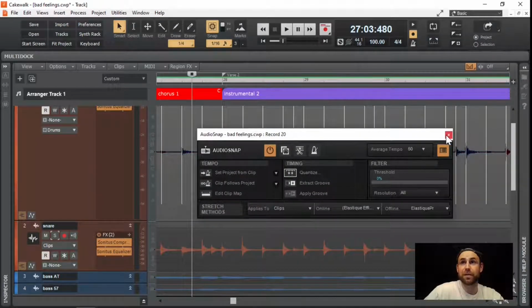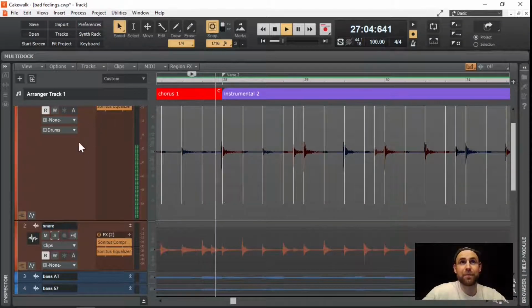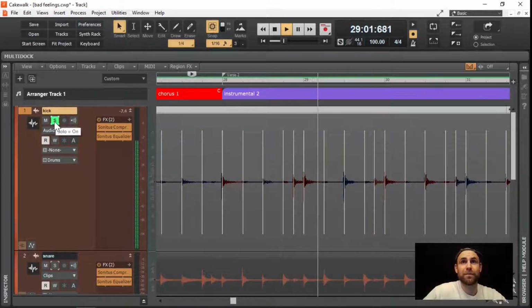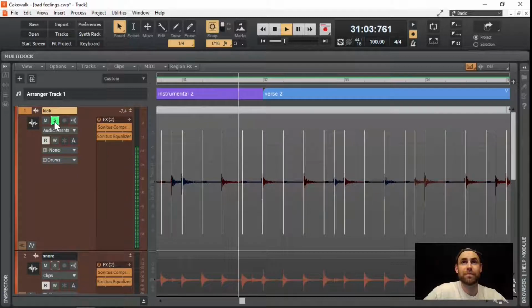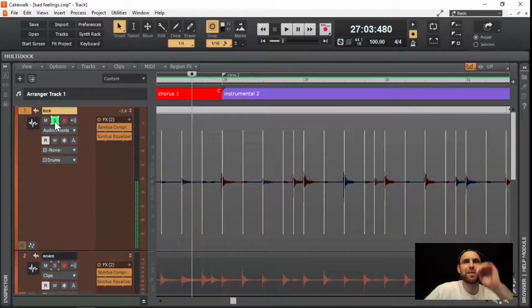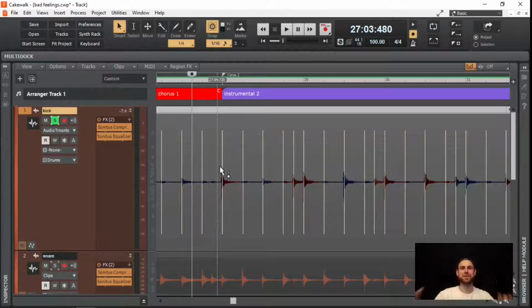Oh, definitely did something there. Let's check it out. I think it's ruining some of my transients because it's chopping it up, the transient right in the middle. The transients need to be delayed a bit because then what's happening is it's hitting the waveform right in the middle. It's splitting it up and it's ruining the transient. So I need to undo that, I think.